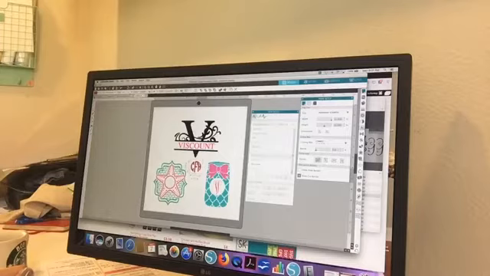I'm going to change the color. Let's change it to black just so you can see it. Okay, and you can now use this on any and all of your circle monogram frames. And you can of course change the color. Let's say you don't want that V in there. You decide that's not what you wanted to do. I'm trying to copy this. Okay, and then you can use that.